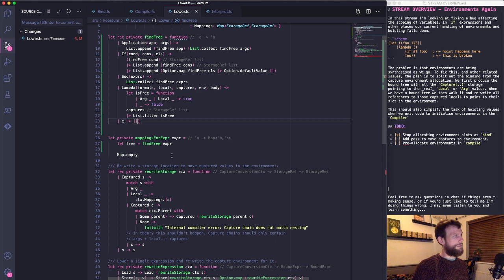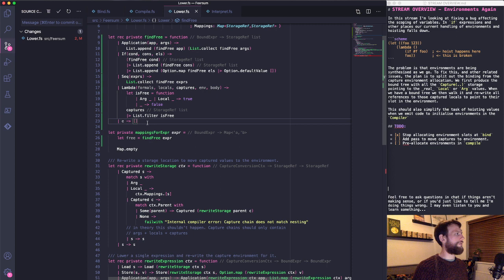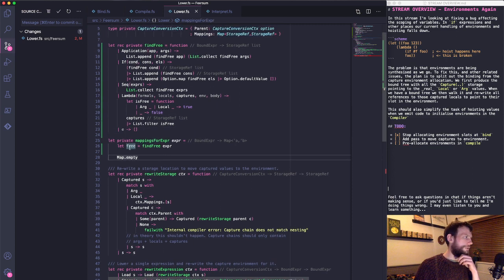Everything else can just be an empty list, I think, because they're effectively things like constants and that kind of stuff. So we've got our list of free variables. Let's try this then. And then we'll try and create a map.